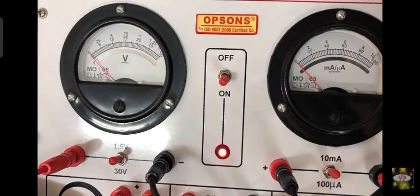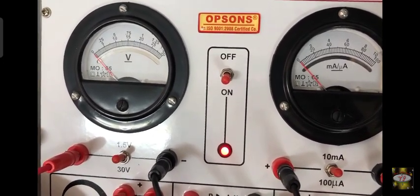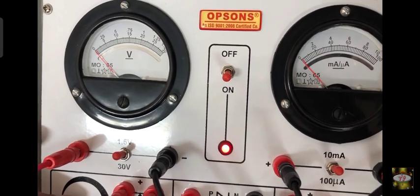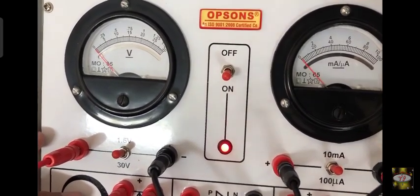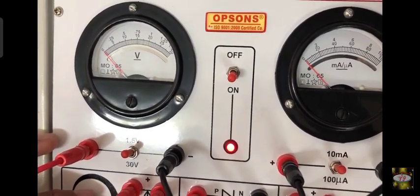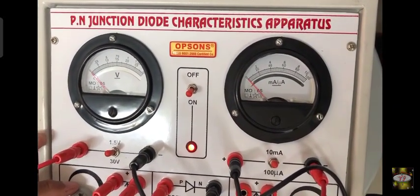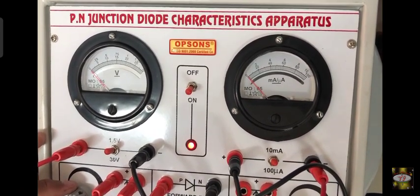Turning the knob for the forward bias and adjusting the voltage, you can see here for 0 it is 0. For the first reading, for the voltmeter it is 0 and for the milliammeter it is 0.